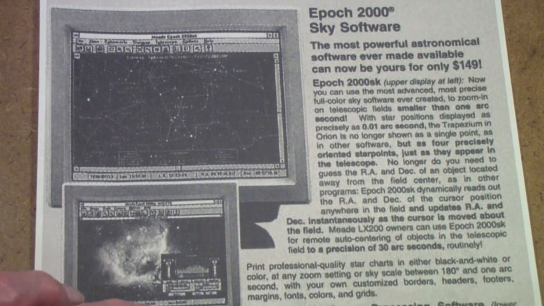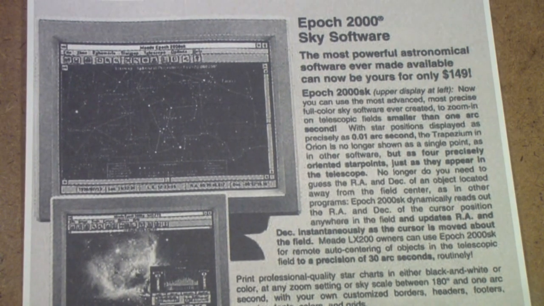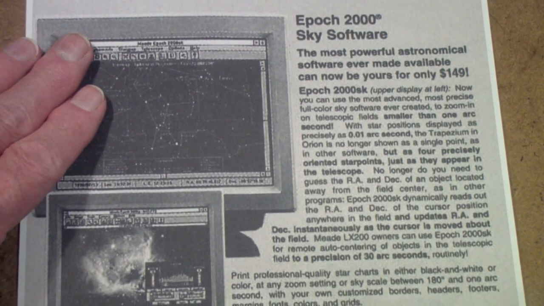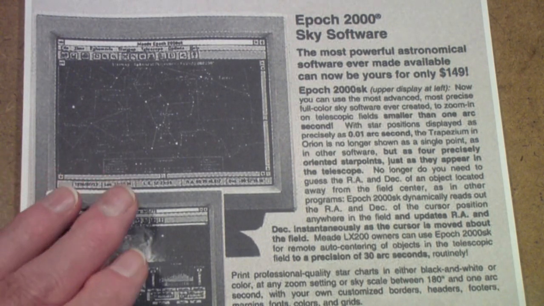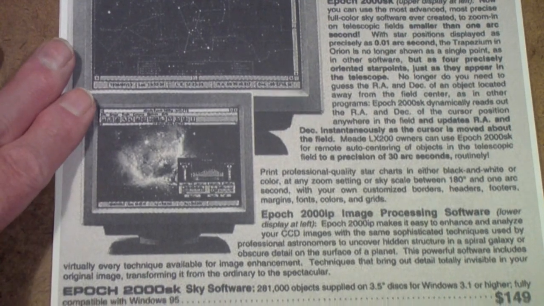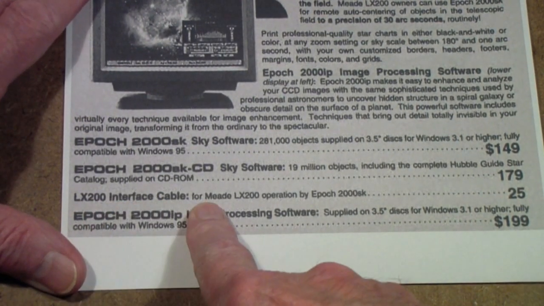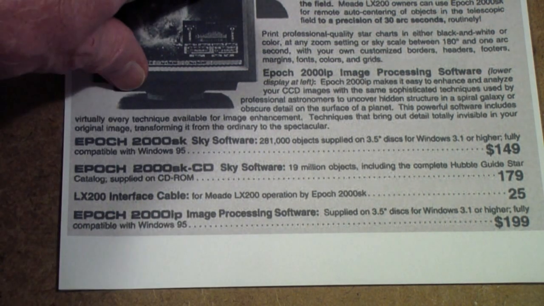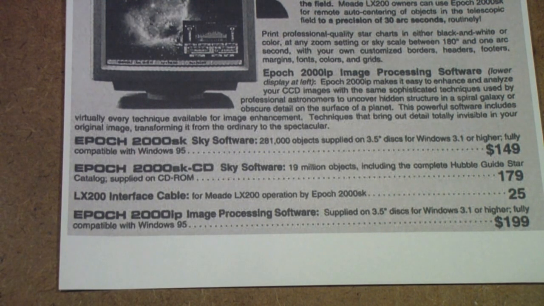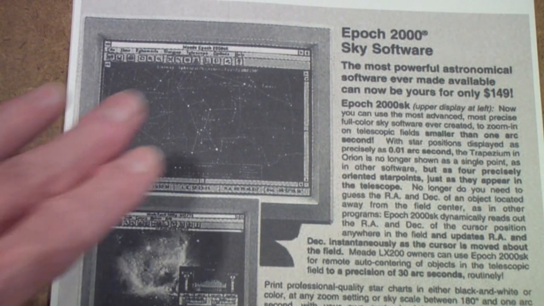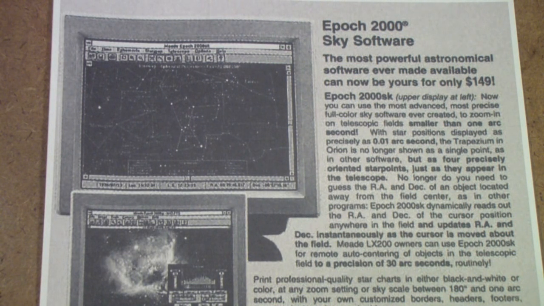Unfortunately, it is no longer available, and I have not been able to find my copy for years. So if you can find Epoch 2000 Sky software and you have a 507 cable, you can use it with an LX200, as you may notice down here. That's the interface cable. Or you can use it with an LX10 with the Epoch 2000 software. I find the Magellan 1 to be more useful, but we'll talk about that when we get to the LX10 and talking about how I use that telescope.